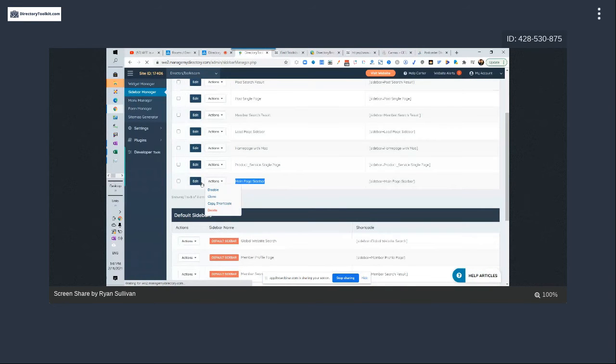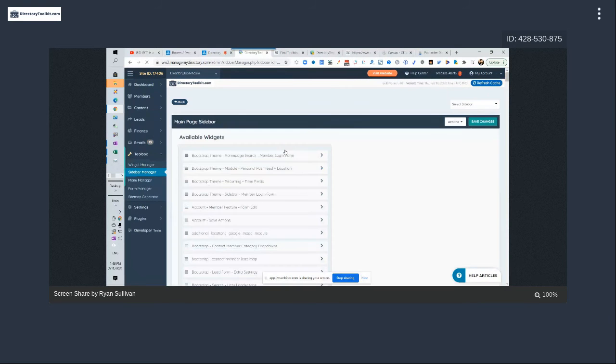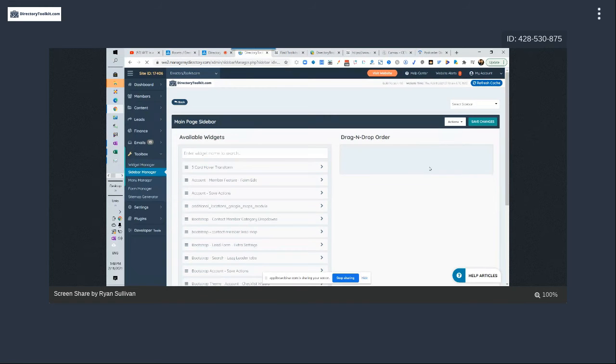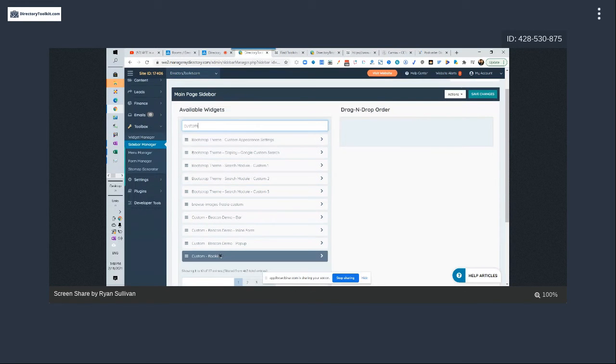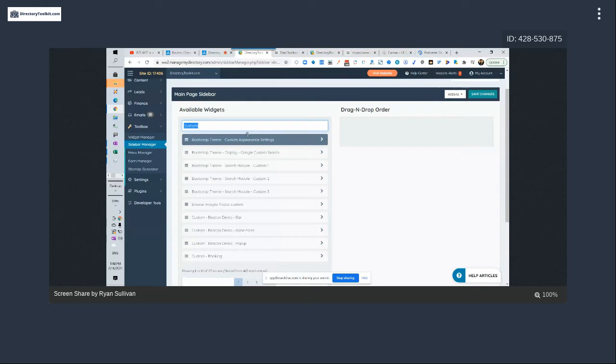So there it is. We're going to hit edit, and it's going to be blank on the right side because it's starting from scratch. If you clone another one, then it's going to have whatever was in the other one in the drag and drop order here to the right. But it's blank right now because we haven't done anything. If we want to do one for the testimonial like he did, whatever you want to put in there, you can do that. Looks like I don't have that testimonial one. I have a couple of custom ones in here, but let's say we wanted to add that newsletter one that he was wanting to take out.